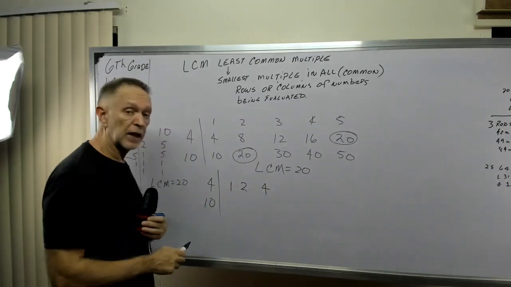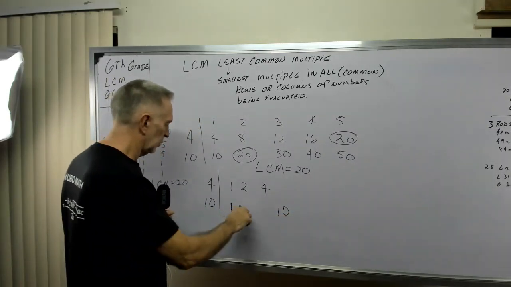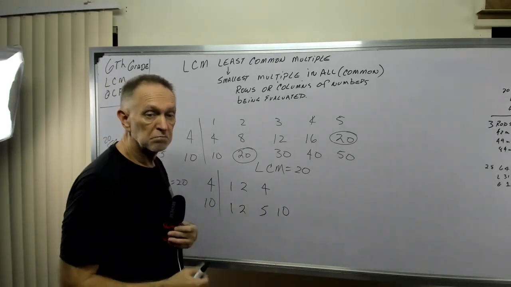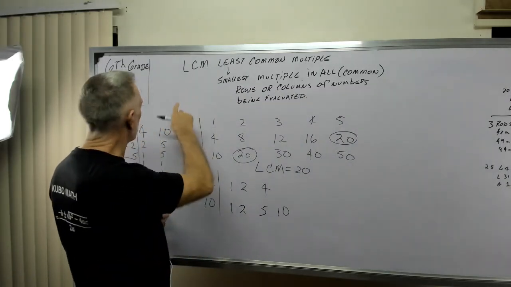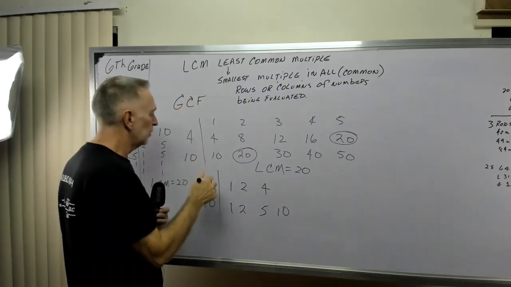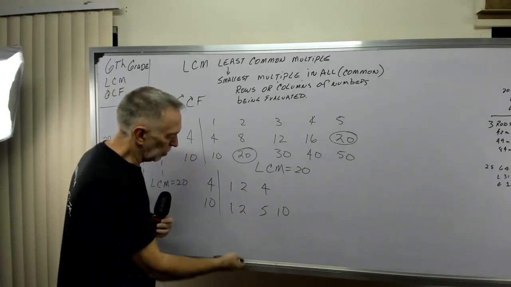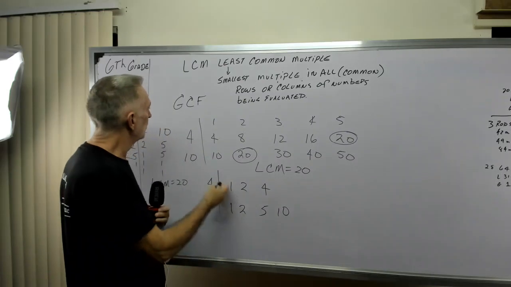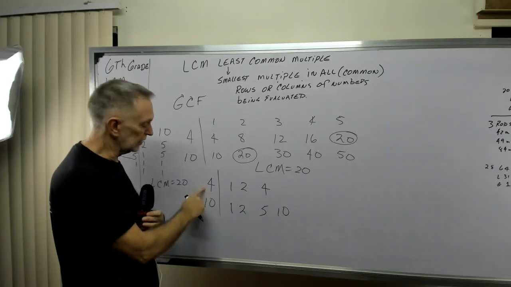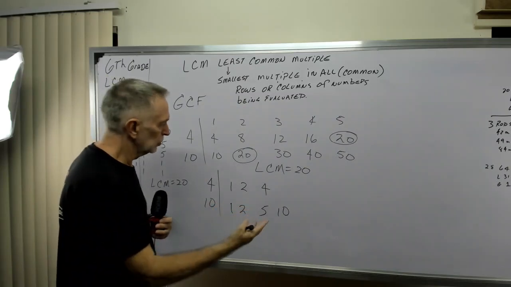Let's do the same thing with 10. Well, 1 times 10 would give me 10. 2 times 5 would give me 10. That's it. Okay. Now then, what's the greatest common factor? I should write that down. Remember, common was where we said it's going to be in both, or however many rows we have, it's going to be in all of them. Factor is things that multiply together to give me the number in question. Greatest means the largest. So let me start over here.